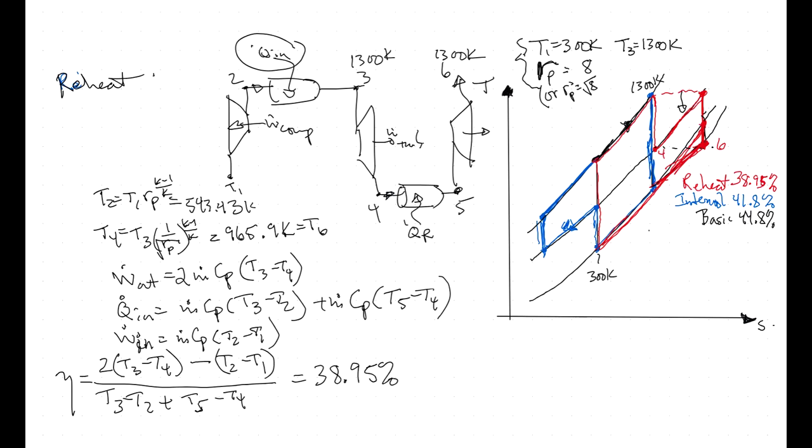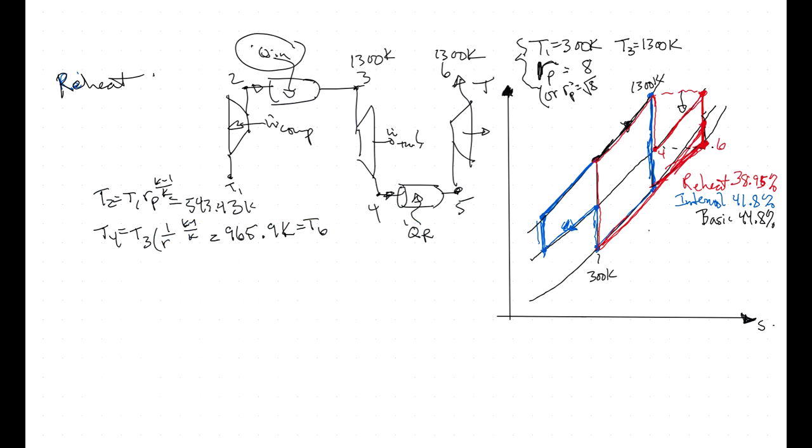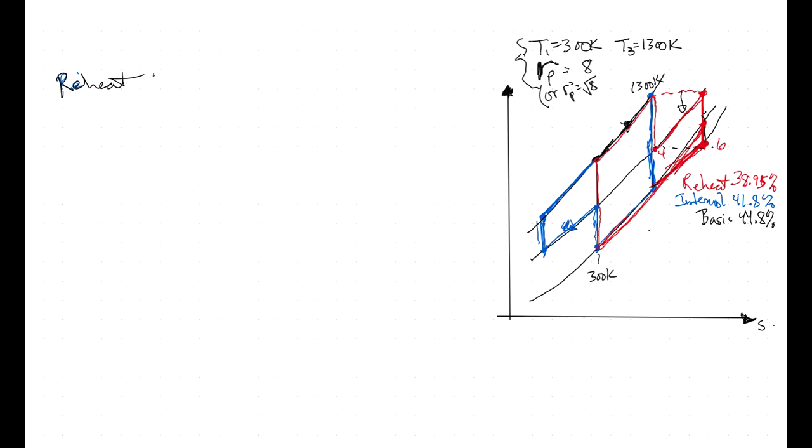Okay, so now it's starting to be a little bit busy on my graph there. How are we going to do that? Okay, so that's our first three. So here, I'm going to erase this TS diagram, and then I'm going to do a new version of this with the regions on it. So I'm going to erase all of that. Oops, I don't want to erase my cycle. Erase this, I'm going to erase the math. Actually, no, I'll erase the cycle. I'll just redraw this, because for that regen, I'm going to need a little bit more room.